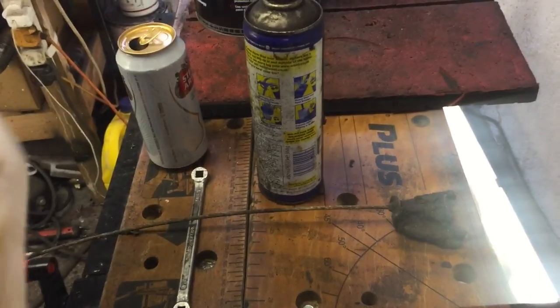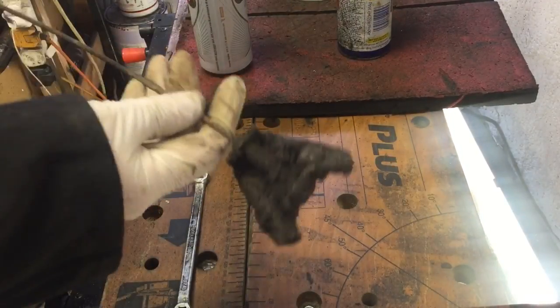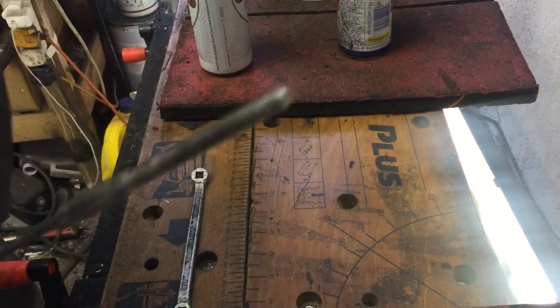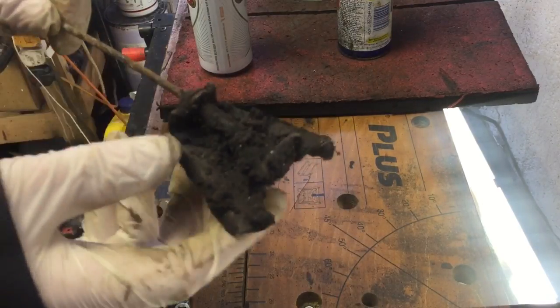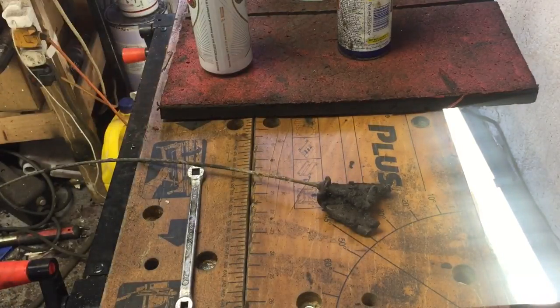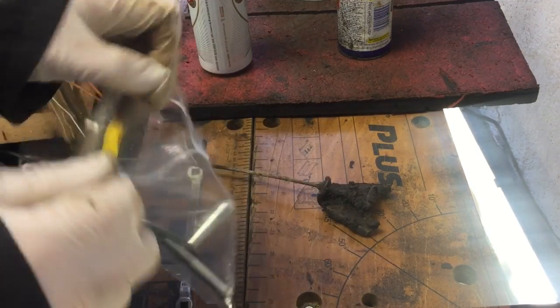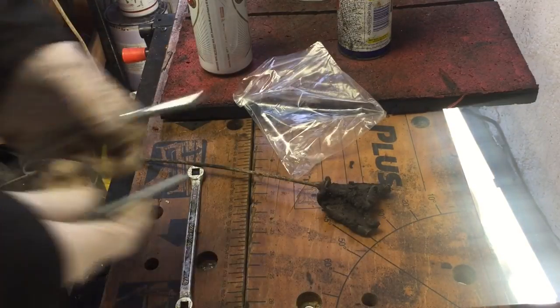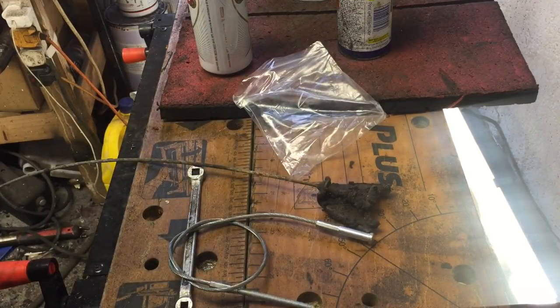Alright, let's see if we can salvage this day. We've got the old handbrake cable that comes from the handbrake lever under the floor into this little junction, which then splits off. To be honest I could just clean that up and use it, but as I've got a nice new handbrake cable to replace it, let's clean this up, get it off, and fit the new one. Let's see if we can get the handbrake working at least.